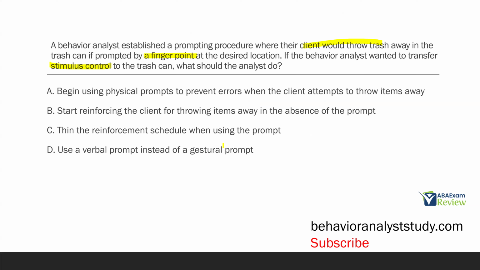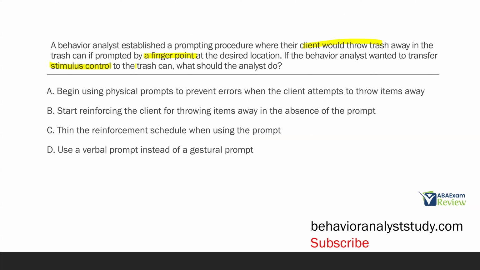C, thin the reinforcement schedule when using the prompt. We can thin schedules, we can thicken schedules, but as long as we're using the prompt, we're never going to transfer control fully to the trash can. And then D, use a verbal prompt instead of a gestural prompt. Again, even though the verbal prompt isn't as intrusive as the physical prompt, it is still a prompt.